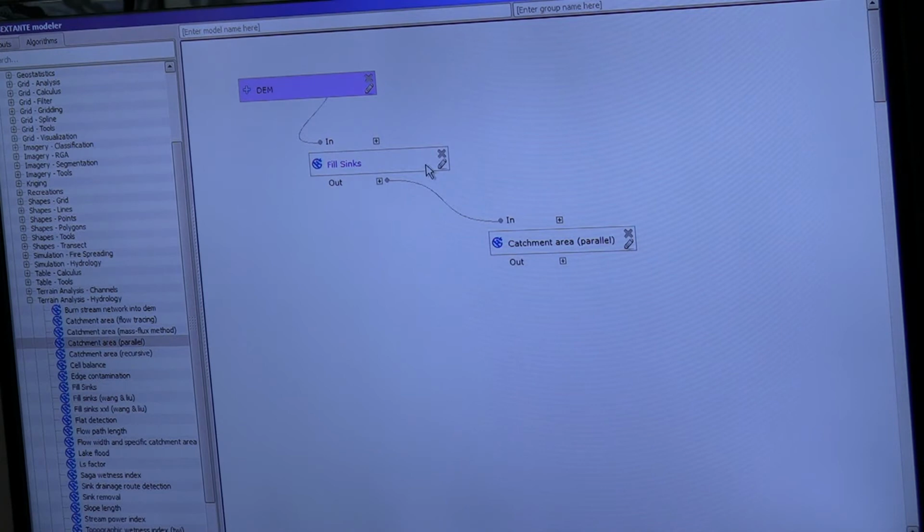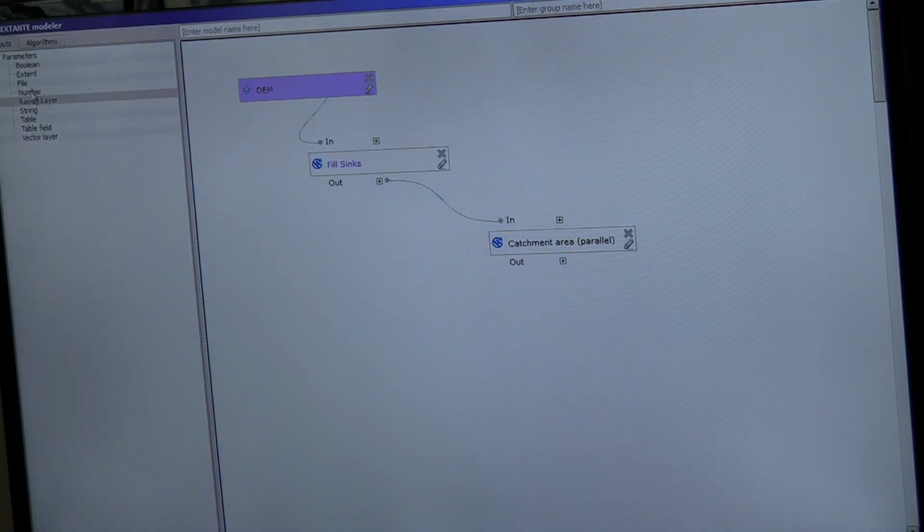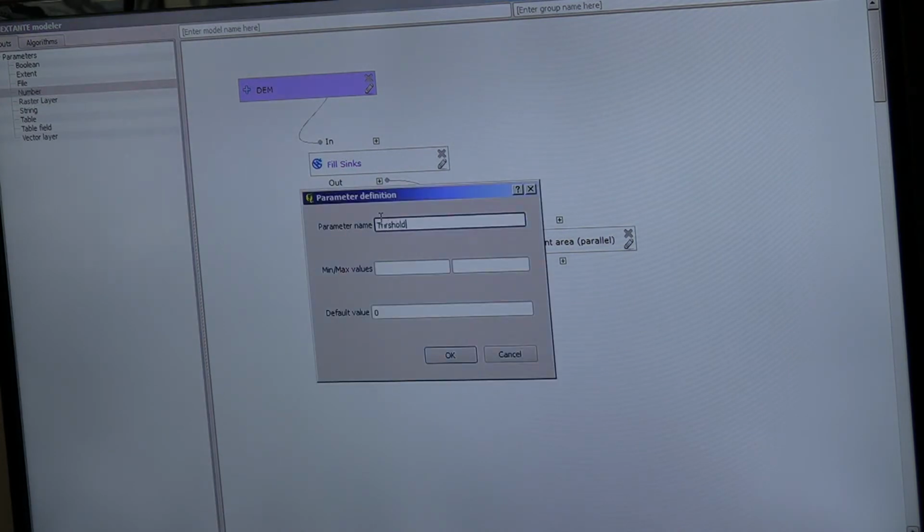Then I'm going to use this catchment area right now to calculate the channel network. But I need a second value. I need one value that was, remember, we needed the threshold, right, to use. Okay, that was the value that defined where the rivers were starting, right? We were using 1 million, remember, 10 million. That shouldn't be hard-coded. That should not be a fixed value, right? We should give the user the chance to select one. So we're going to add a new input, actually, of type number. Here, right? So I'm going to add a new number, and it's going to be threshold, right? The default value is 0, and yeah, I can use the default value.